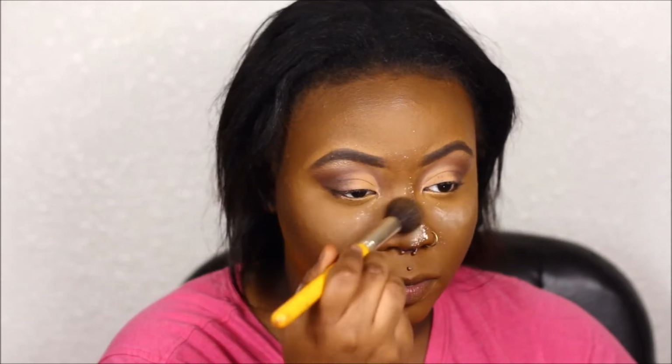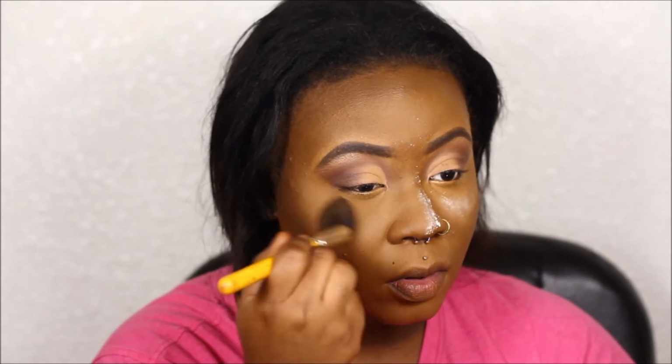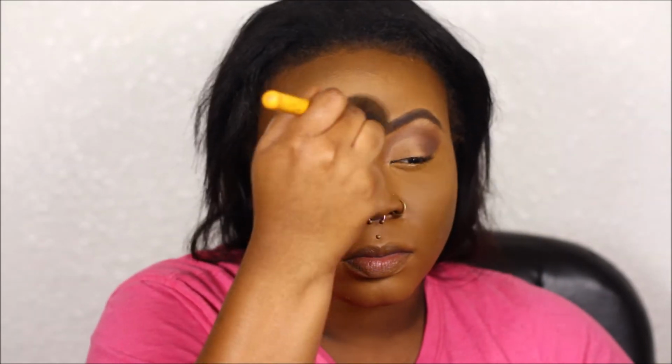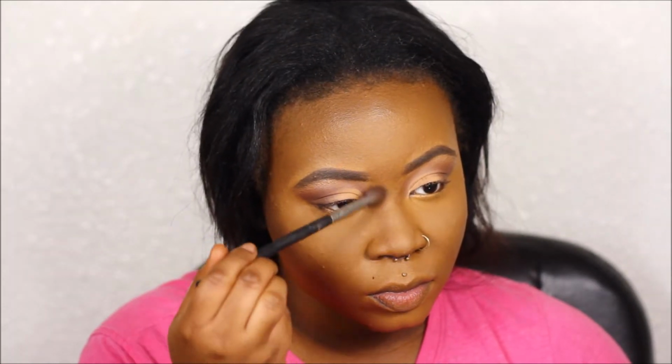Usually I would melt it in with my foundation brush or sponge because that's what I usually do. But for prom, I would just sweep it off because you want as much coverage as possible for the whole night, sis. Because you can be partying away. Duh. Here I'm just contouring my nose with the same contour kit. Usually I don't contour my nose, but of course for the event.